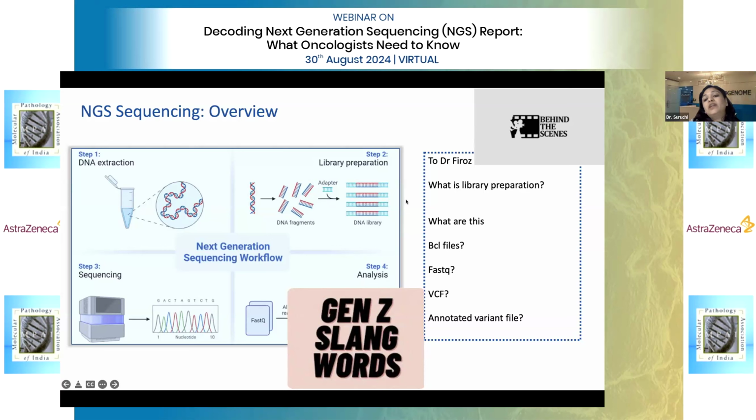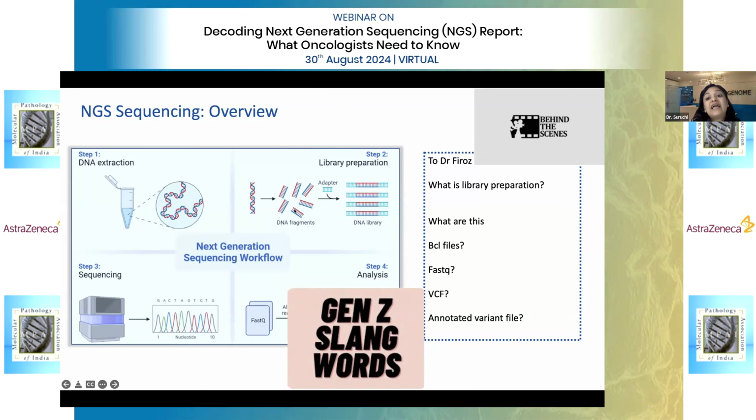Another point is on the quality of the variant. So again, this annotated variant file, VCF file, we have to quality pass the variant. When we validate a particular NGS panel, like a target probe set I have designed, validation means we have to decide how much data has to be generated, what will be the limit of detection, what will be the QC parameters of bioinformatics pipelines, all those things when we do Illumina sequencing platforms. So all those things are set. So if all the variants are passing those quality control parameters, then they are good to report.